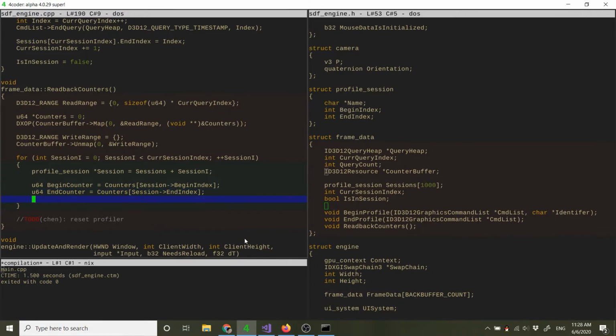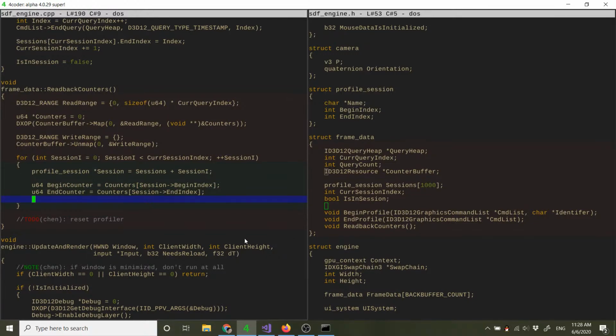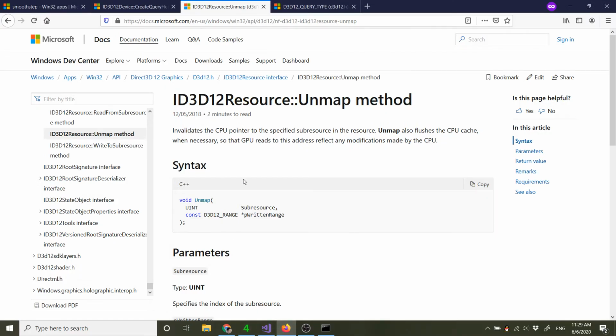End index. And I believe, so one thing is that, okay, we can retrieve these counters, but the problem is to convert the counter to milliseconds, we need the clock frequency, but not the clock, the wall tick frequency.